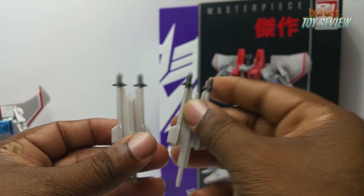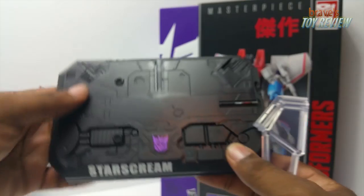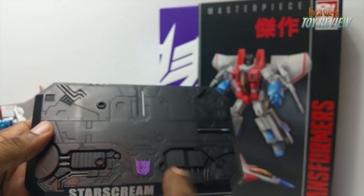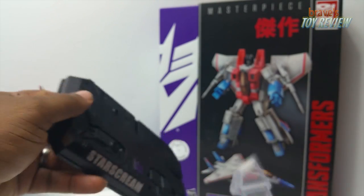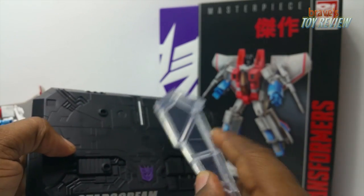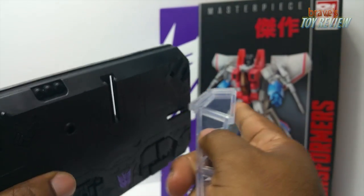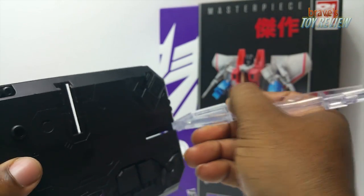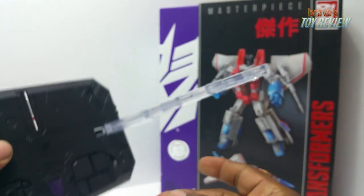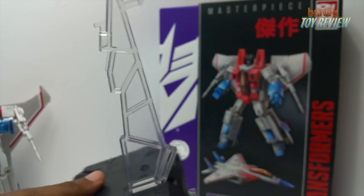Comes with these cool little missiles here. Missile pods. It's the same motif from the other ones. So it comes with this little stand, some really nice detail work, some really nice lining. Is this the same stand as the other stands? I'm pretty sure it's the same stand as the rest of the MPs, like Acid Storm. The question is whether it's the same stand that came with the earlier models. I'm pretty sure it is. Hasbro reuses molds. So slot in there like that, and you can also slide it in there like that. And same thing here. So you got a good few different directions you can go with it.